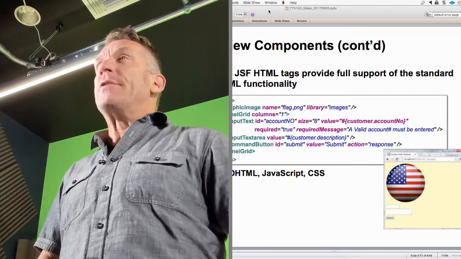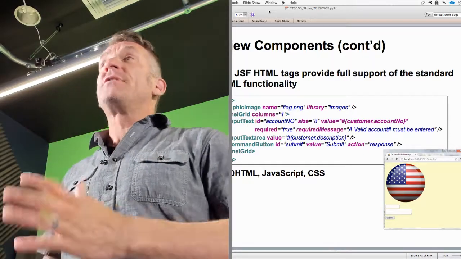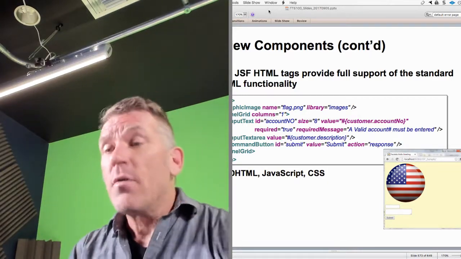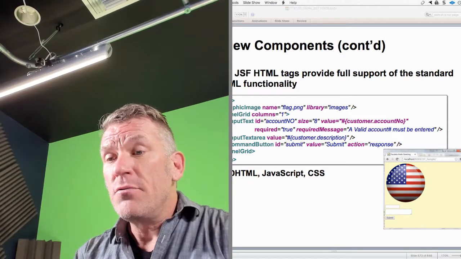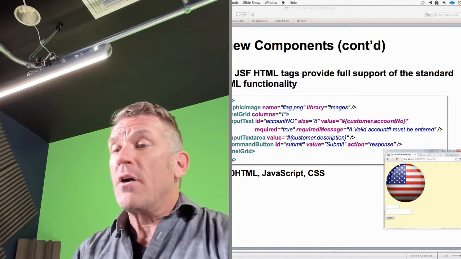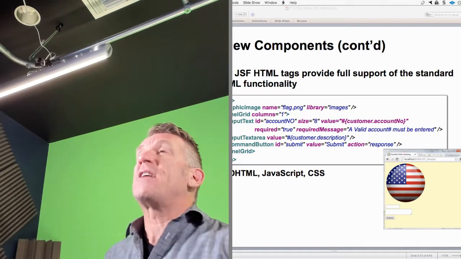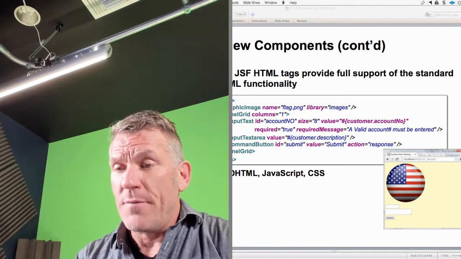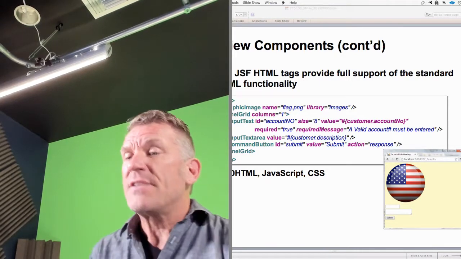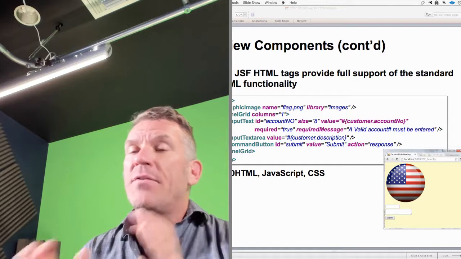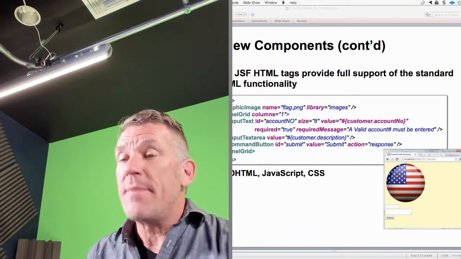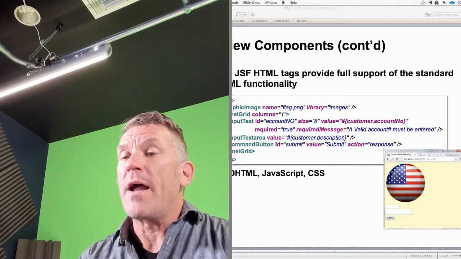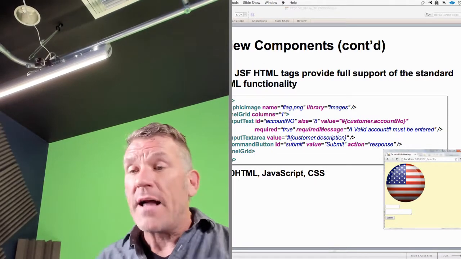JSF View Components. Now let's look at an example of using some JSF View Components in an HTML document. JSF tags do have the capability of implementing any of the standard HTML functionality. They look a little different, where we'll have JSF tags that actually render out HTML tags, such as implementing an HTML form by way of the HTML JSF tag library.